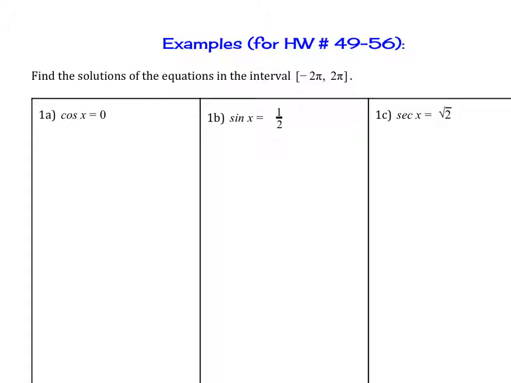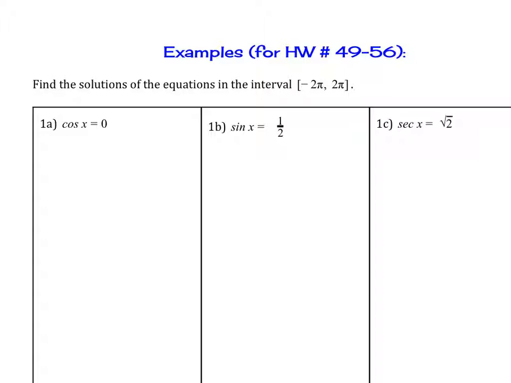So find the solutions of the equations in the interval negative 2 pi to 2 pi. So 2 periods. So when does cosine of x equal 0? That's what we're trying to solve for. We're trying to solve for what is x. So when does the x value equal 0 on the unit circle? So we can think about it. X equals 0 here, and it also equals 0 here. So those values are at pi over 2 and at 3 pi over 2 on the unit circle. So pi over 2 and 3 pi over 2. Okay, that's where x equals 0.